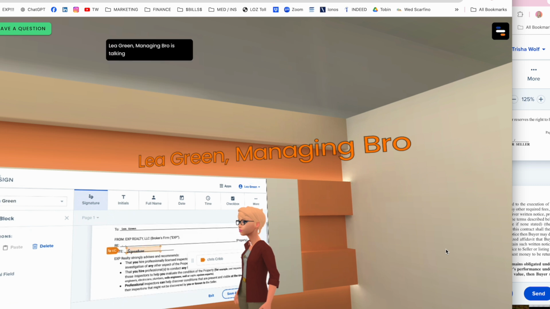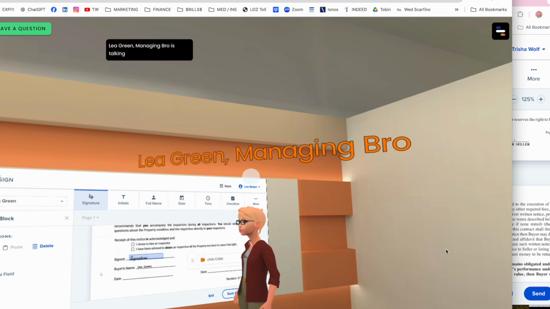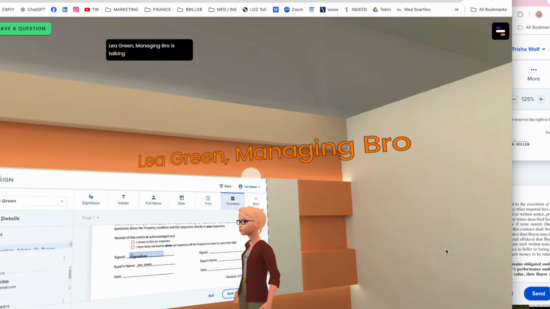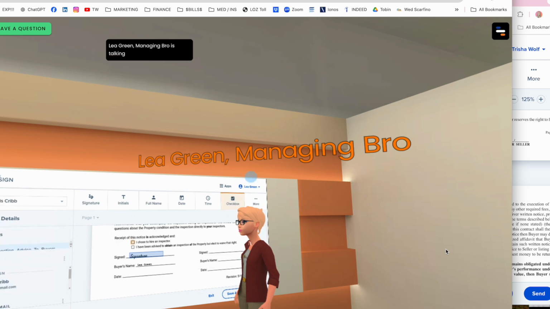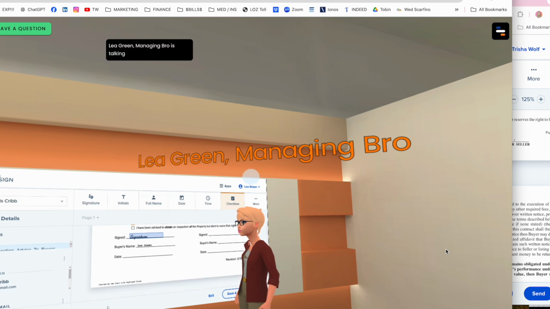What about check boxes? Oh, I see check box. It's over there to the right. So if you wanted to add the check boxes, like if I want to do that, I just come over here and it gives like a halo thing it puts over it, and I just put it over it like that. So then ideally you finish filling all of your forms, and then you come to send for signature, and you fill all of them out, and they're all in a row, and you just scroll down and you're assigning whatever you need to sign on each one.